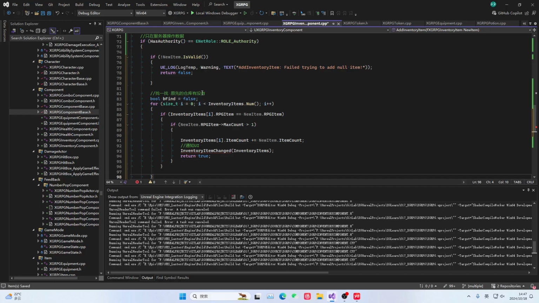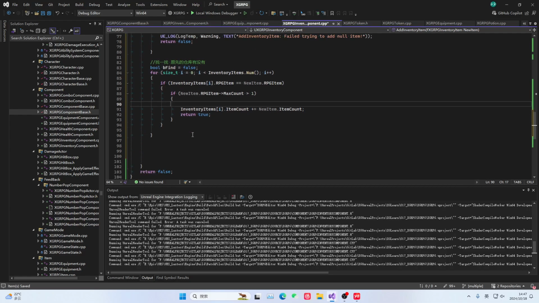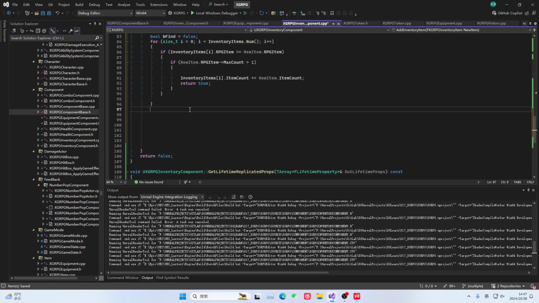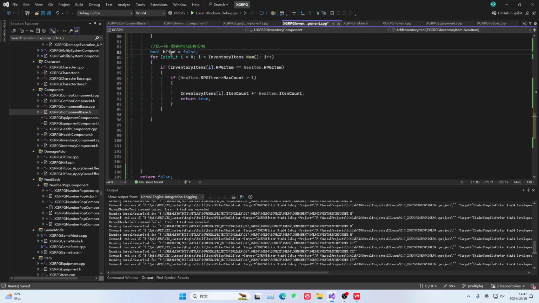Okay, if you look at this place, we iterate here over what we currently have. Then after we iterate through the loop, if this thing is valid and its quantity can be greater than 1, then we just add it here. Then after we modify this, we actually don't really need to manually notify the UI because we do it through property synchronization. We return at this point. This means we are done processing. If we look for the original warehouse here and it doesn't exist, that is, if we don't have it, we should give it a define here. This means we have found it.